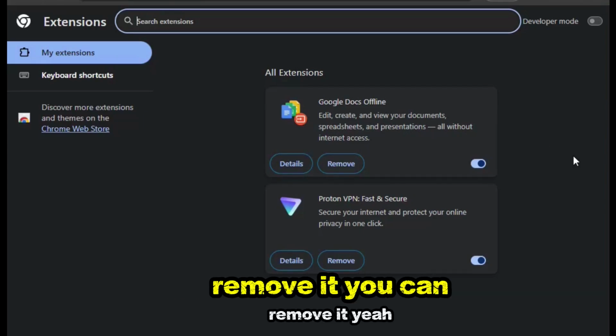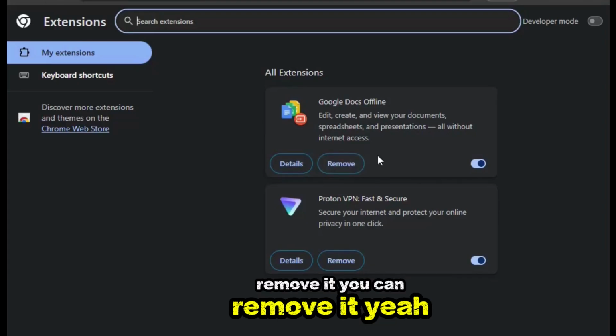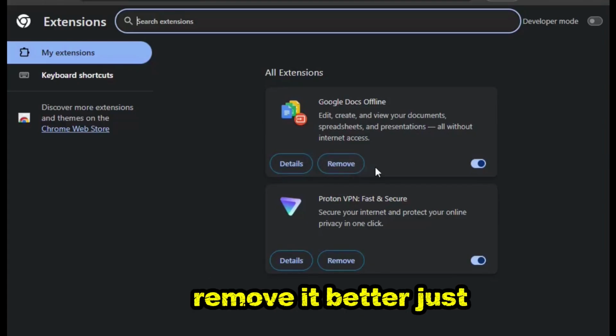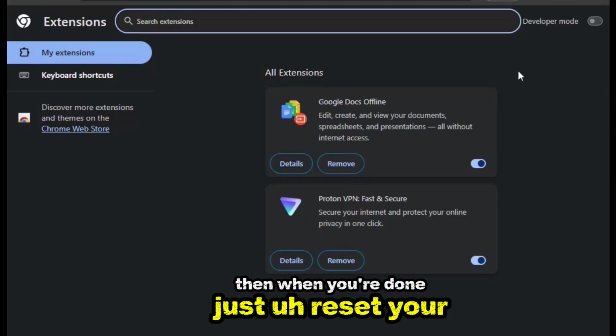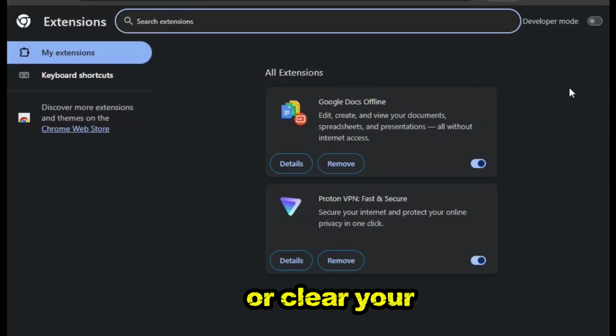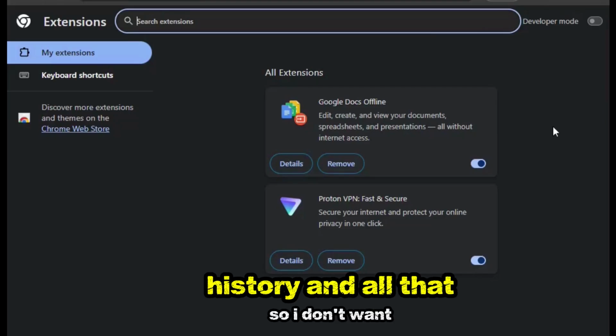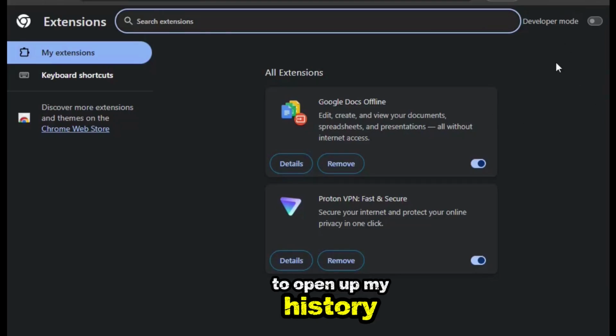You need to remove it. You can disable it or remove it, but it's better to just remove it. When you're done, reset your browser or clear your cookies, history and all that.